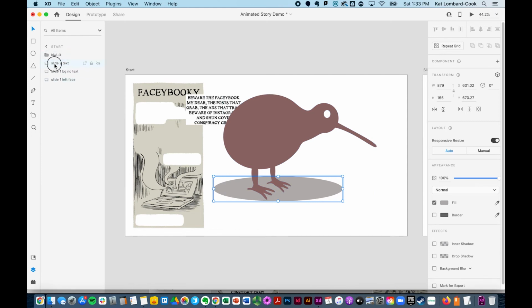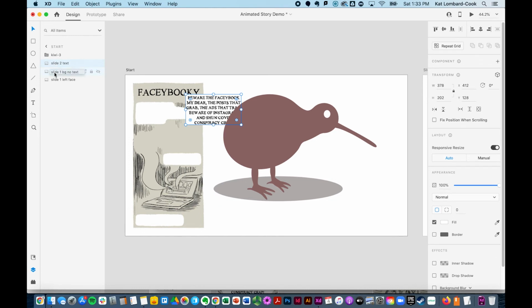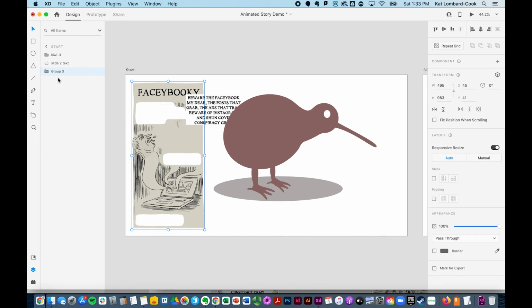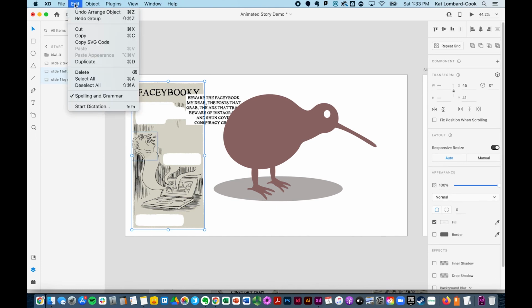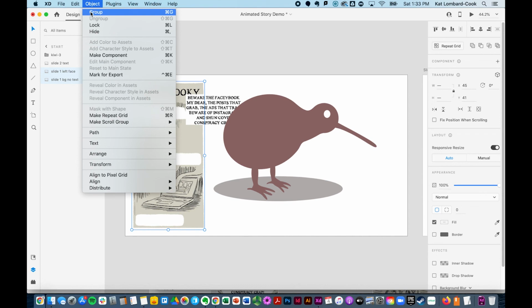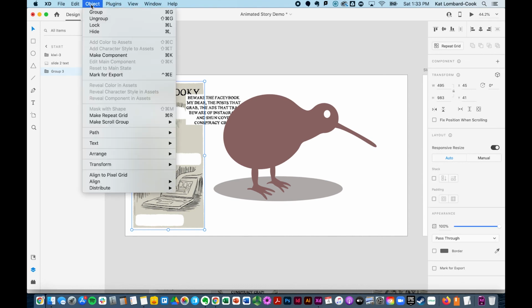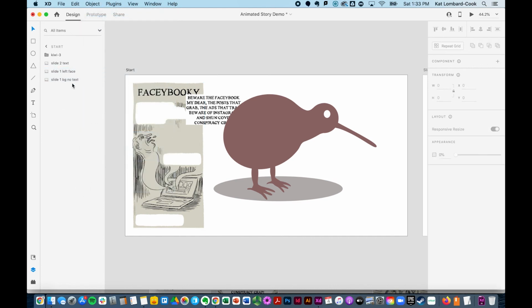And if I wanted to group it, that was the last thing I wanted to do. If I wanted to, for example, group my face and this background with no text, I can just either Command G, groups it. I'm going to edit undo. Or if you go up and you go to Object, Command G here, groups them. And then if you want to ungroup them, Shift Command G ungroups things. So that'll come into play later, but I wanted to mention that here.